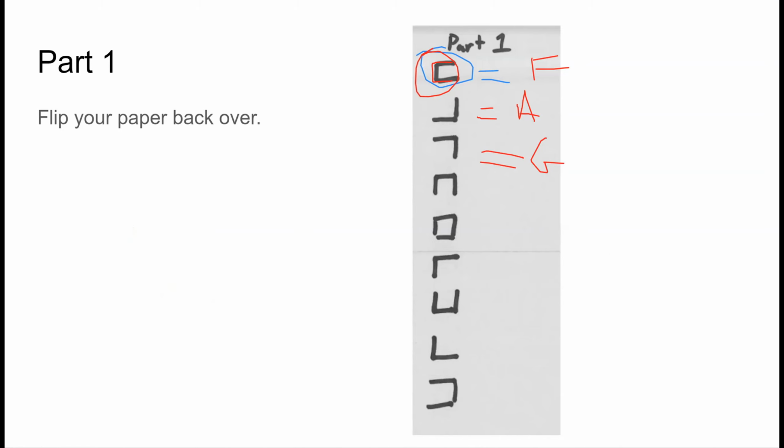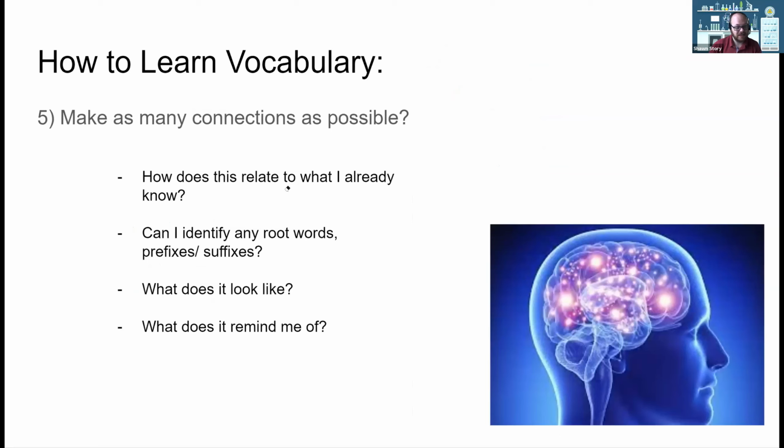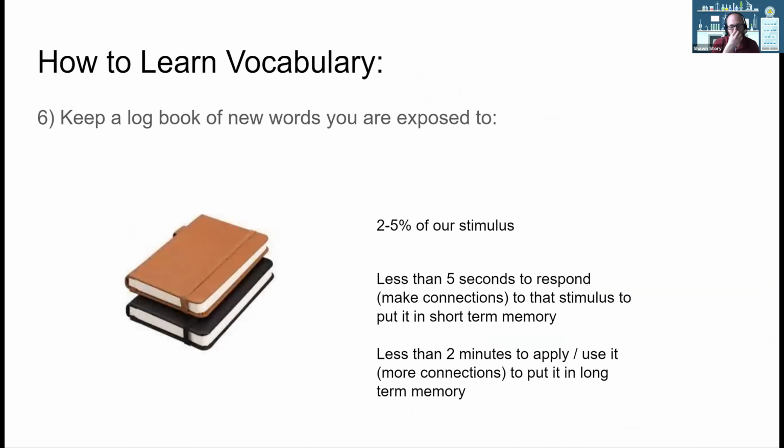Because we read it, we get back to it. Because we made these connections, right? That we really connected these things to your brain. Because this is how the brain works. And so tip number 6, my last tip, is kind of like taking notes, is to keep a logbook of all your new words.